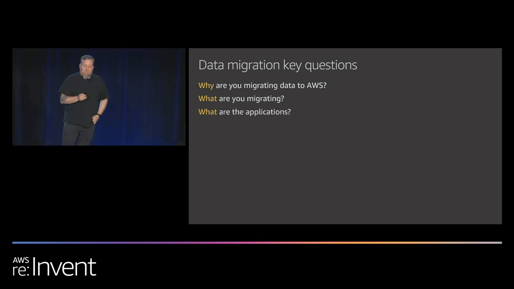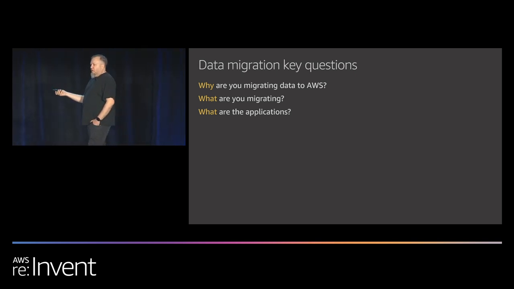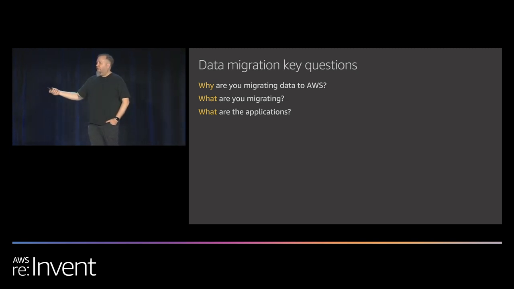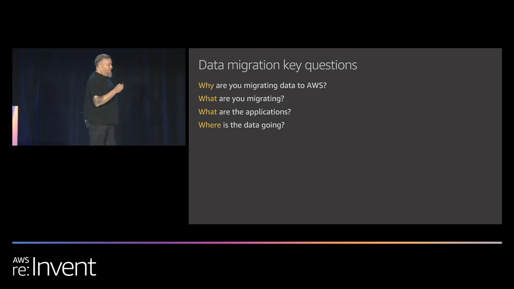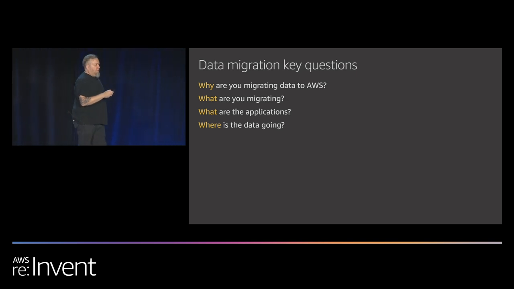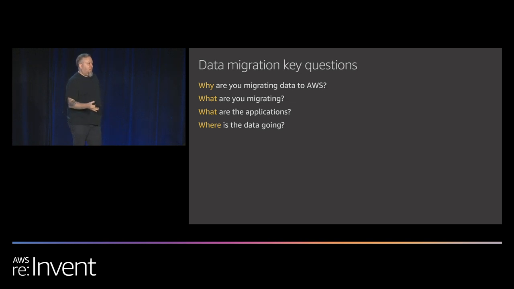Why are you doing it? What is it? What applications are attached to it? Is the application able to run in the cloud? Does it natively speak to the S3 API? Does it require a specific version of SMB or NFS to be successful? Where is it going? All of these feed into each other — why, what, what's the application requirement — and that dictates where you're going to put it once it gets inside AWS. If you move the data to a storage tier the application can't connect to, you'll have to move it again.